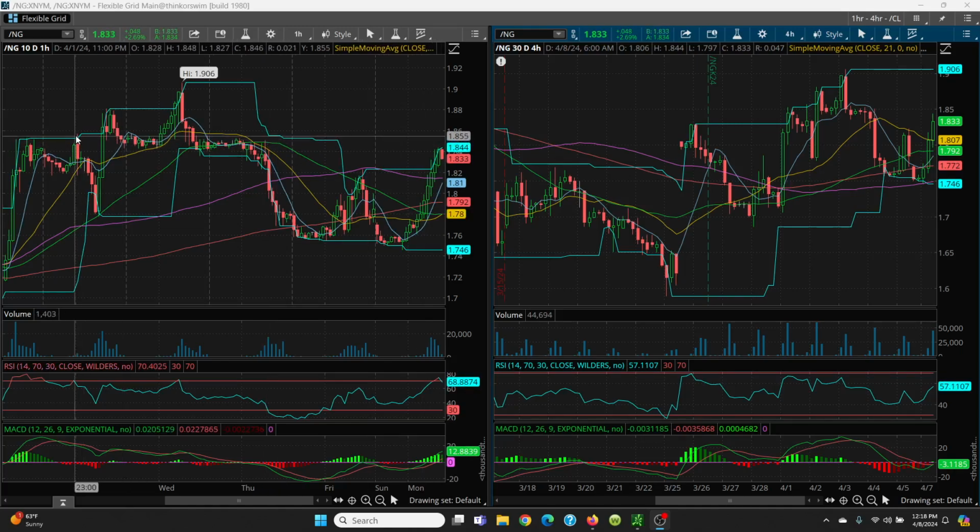Then what we'll do is we'll go to this next level. We're looking at high 1.857. We'll come up to this level at 1.88, and then we'll come up to here at 1.90. Again, a very, very bullish pattern when you see these W patterns like this, because usually when she breaks out, she wants to rip higher. That is the key.